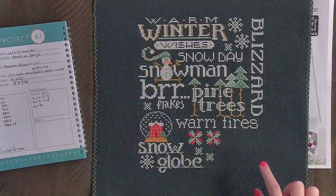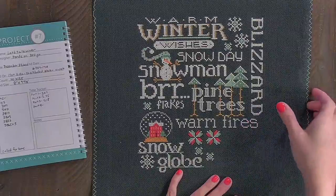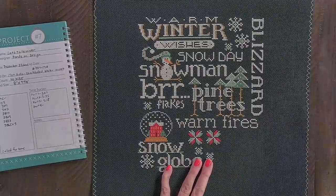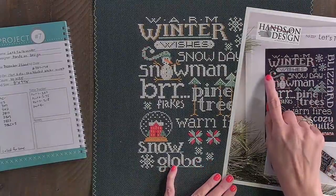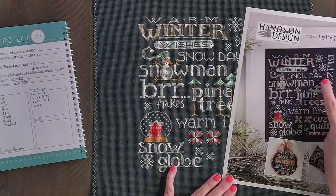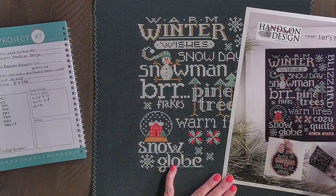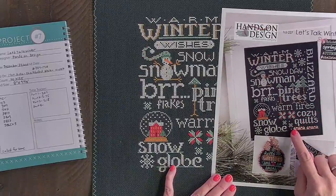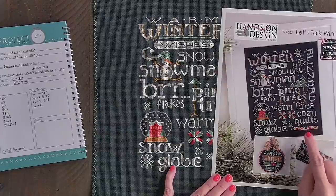and the little Smyrnas. So the Smyrnas are in gray, and they're here. And we have a video on how to do the Smyrnas that Cheryl did. So all I have left is right here, the cozy quilts and the little quilts down here in the Smyrnas.